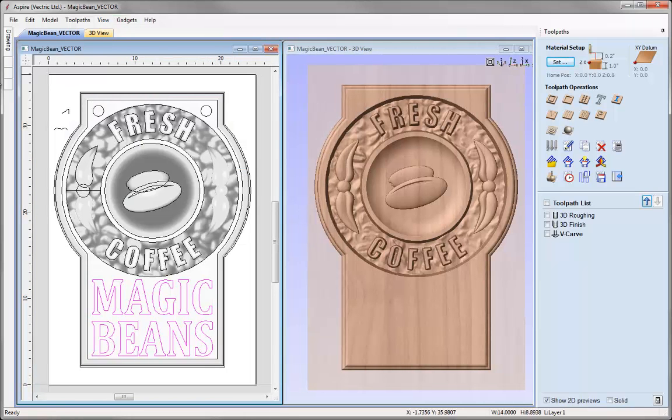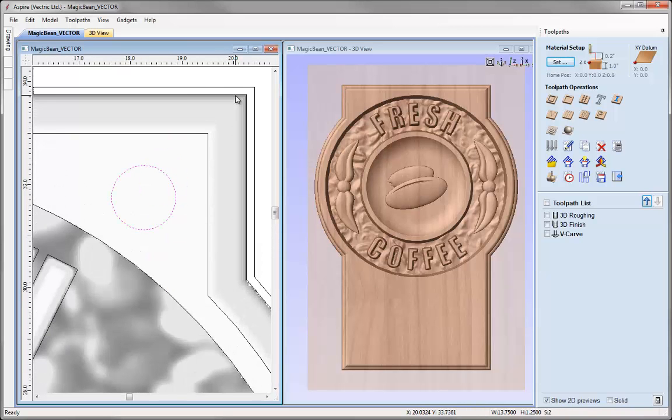So now we're ready to cut our model out of our material block. We're also going to look at cutting into these circle vectors that we've got here, and these represent our hanging holes to hang the sign. So I'm going to select this vector first, hold down Shift, and select this one second. I'm just going to zoom in and carefully select our boundary vector.